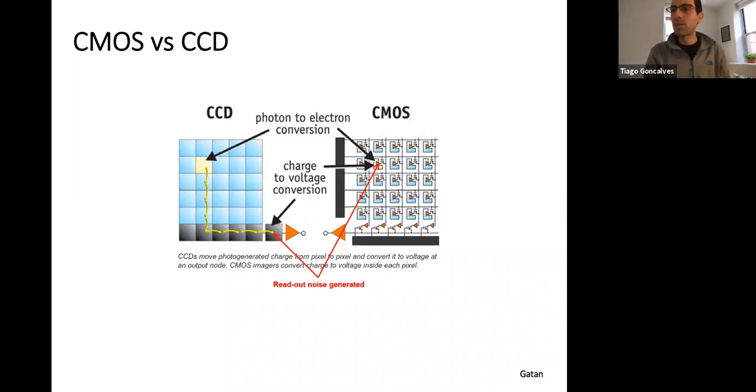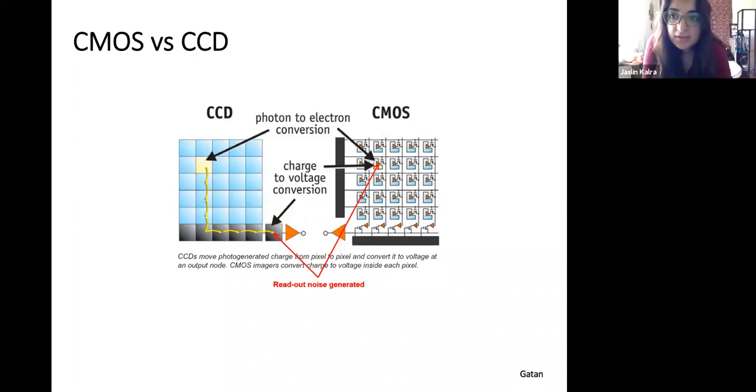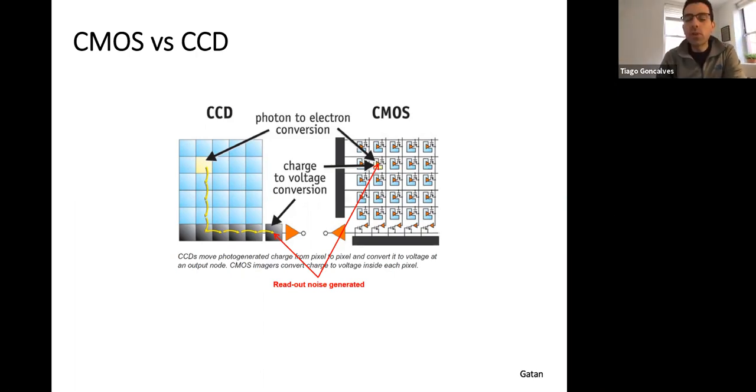Did that make sense? Yeah, well, would the noise for CMOS be more than CCD in this situation then? Yeah, it depends a lot. Traditionally the noise for CMOS was higher. There was more variability between pixels. Right now, the fact of the matter is CMOS and CCDs don't necessarily have much difference in terms of noise. So that's kind of the summary. There are a lot of things that go into it, and I'm going to talk a little bit about some of those. Okay, yeah.